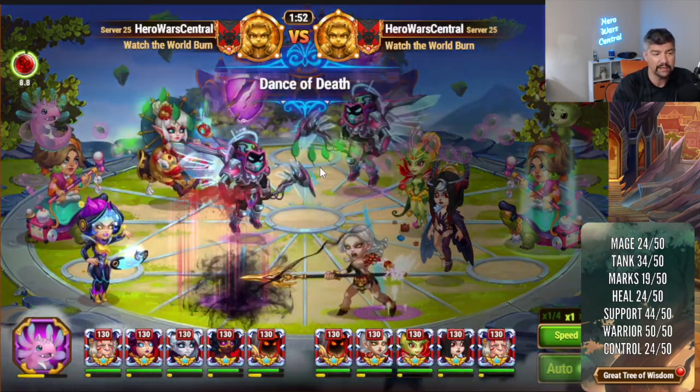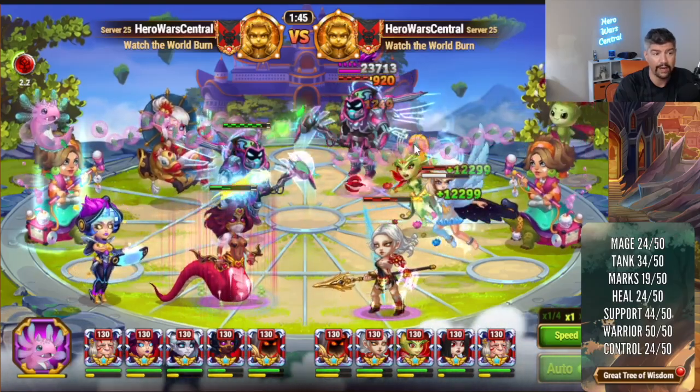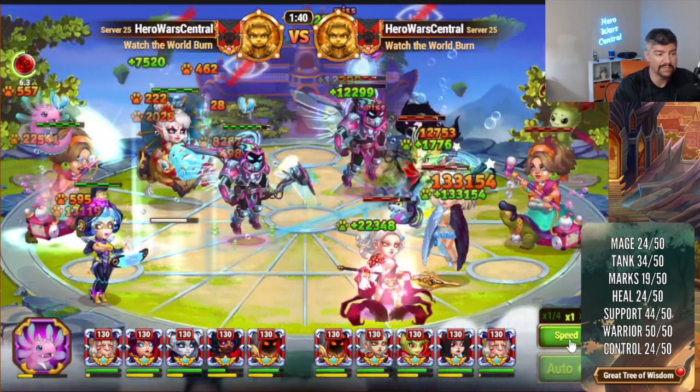What there is a lot of on the enemy team is healing. There's a lot of healing. You have Celeste, great single target healer. Maya, great area of effect healer. Martha, great area of effect healer. You have magic defense artifacts, armor artifacts, all kinds of stuff going off.